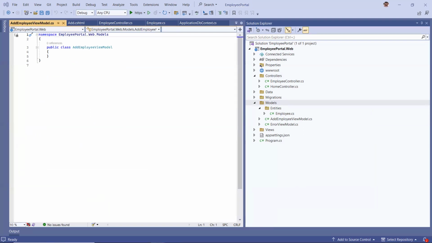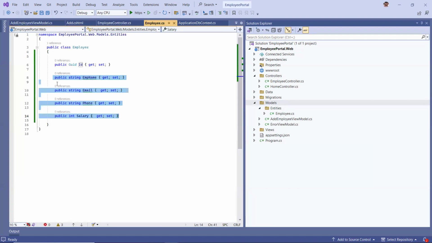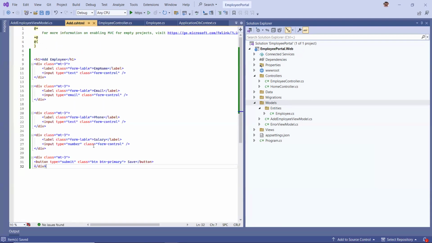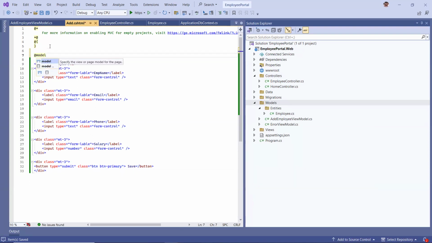Now I'm going to bind this stuff to the employee model. So here I need to paste whatever fields I'm going to map. GUID, anyway, is dynamically generated. I'm going to paste these fields here, and going to this CSHTML, I'm just binding a model.